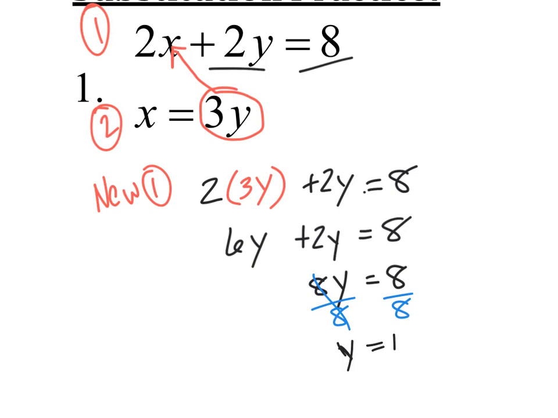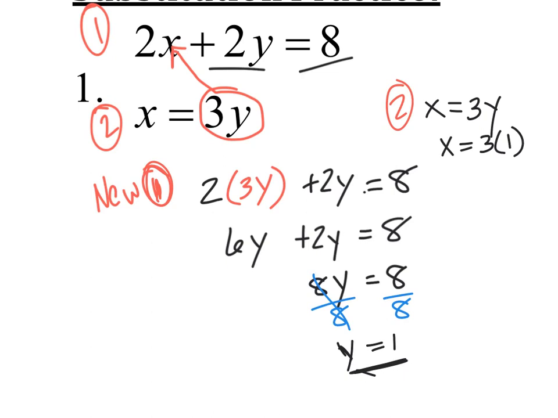Then remember, we used equation number 1 to solve for y. We need to use equation number 2 now to solve for x. So equation number 2 says x equals 3y. And remember, y is equal to 1. So we're going to use that information in equation number 2. Since y is equal to 1, I'm replacing y with 1 right there. So it's the exact same equation with y replaced with 1. We have 3 times 1, which is 3.